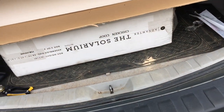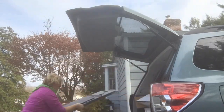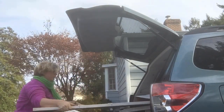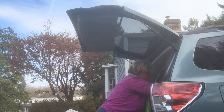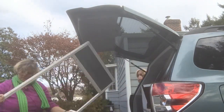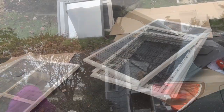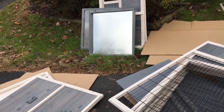I talk to people all the time who wonder how I can do things. This box is 65 pounds — I'm not going to be able to lift it out of the car on my own, but I don't have to. One way I'm able to do a lot of these projects is I sit and think about it for a minute and decide how I can make it work for me. So I'm going to be taking the pieces out of the box instead of trying to remove the whole box. Now all the pieces are out on the ground and I was able to move 38 pounds and 65 pounds all by myself by de-assembling the boxes.